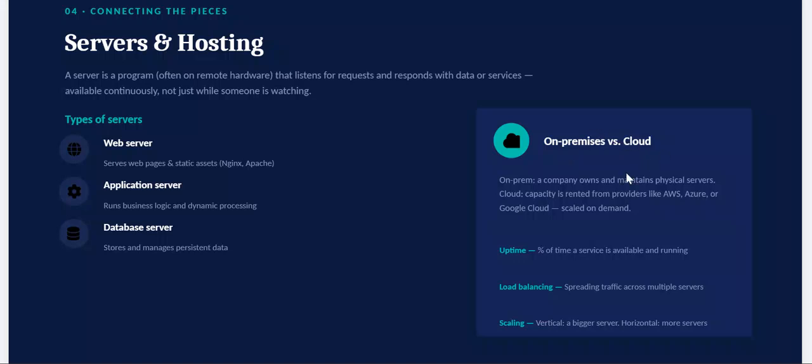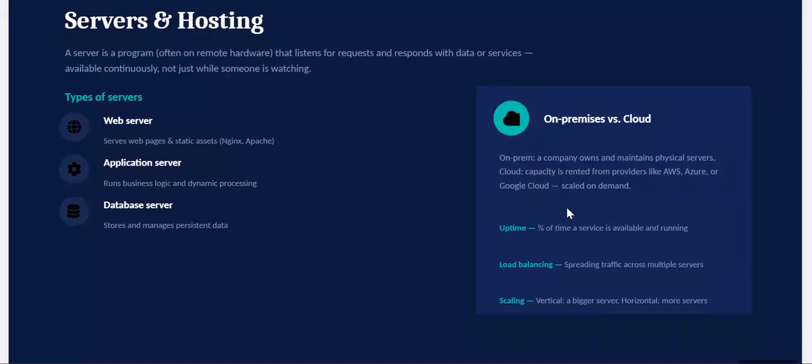On-premises versus cloud. Now, on-prem or on-premises is where a company owns and maintains physical servers. So a company owns and maintains physical servers. That is the one you can see. And then the cloud, capacity is rented from providers like AWS, Azure, or Google Cloud, scaled on demand.